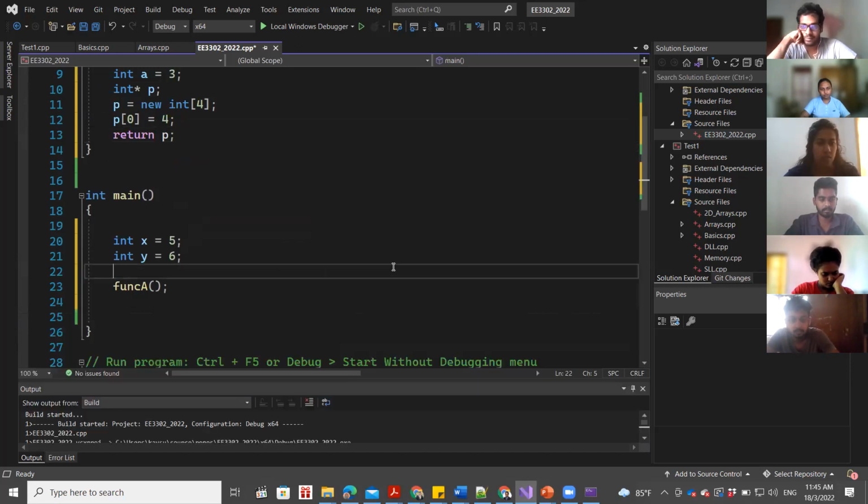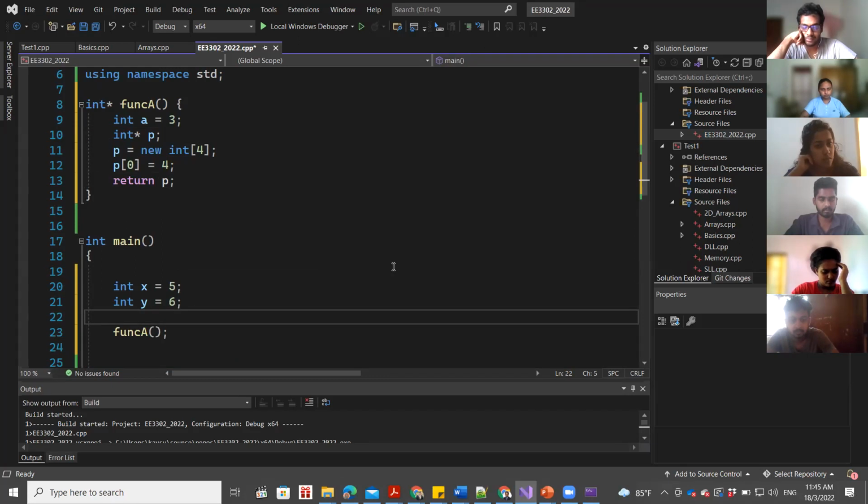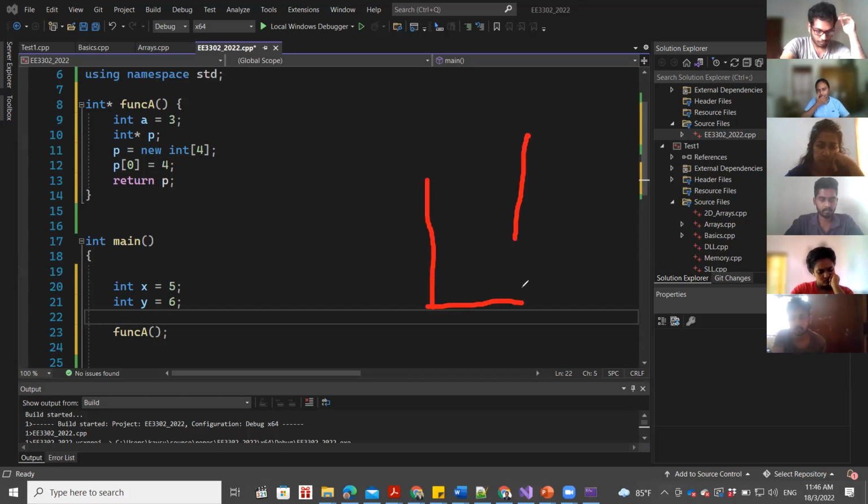Before going, I'm going to debug and explain how the memory is allocated, stack wise and heap wise. Before that, let me draw it and tell you. So let me go to annotations again. So let's say this is our memory. Our code goes to the bottom. We don't care about that.